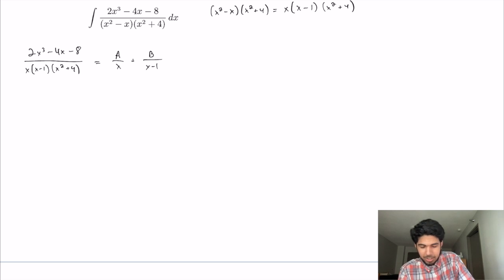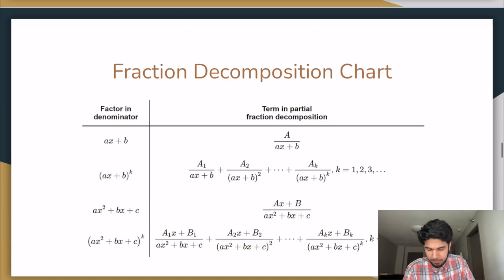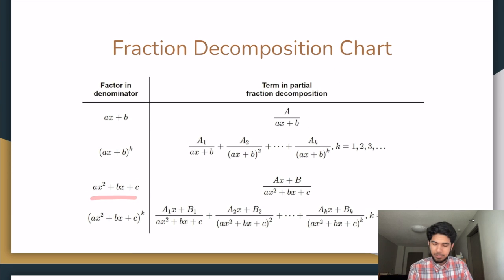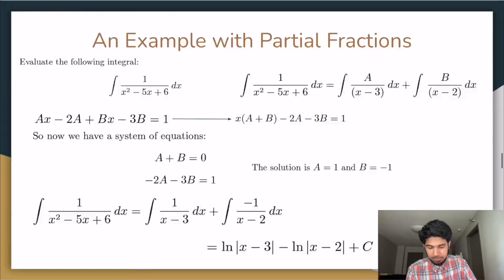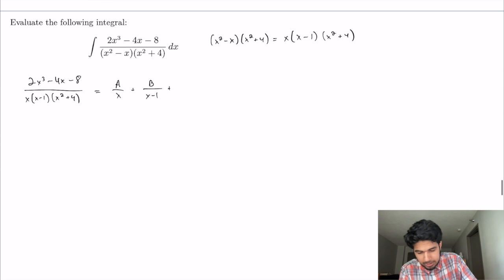And now the curious term is this last term here, x squared plus 4, which we can take a look at our chart. And we see it's of this form here, where the highest power of the x is 2, so it's this right here. And we note that the numerator now needs ax plus b instead of just an a, and the denominator is just simply that term. So if we scroll back down here, this we can say is cx plus d over x squared plus 4.